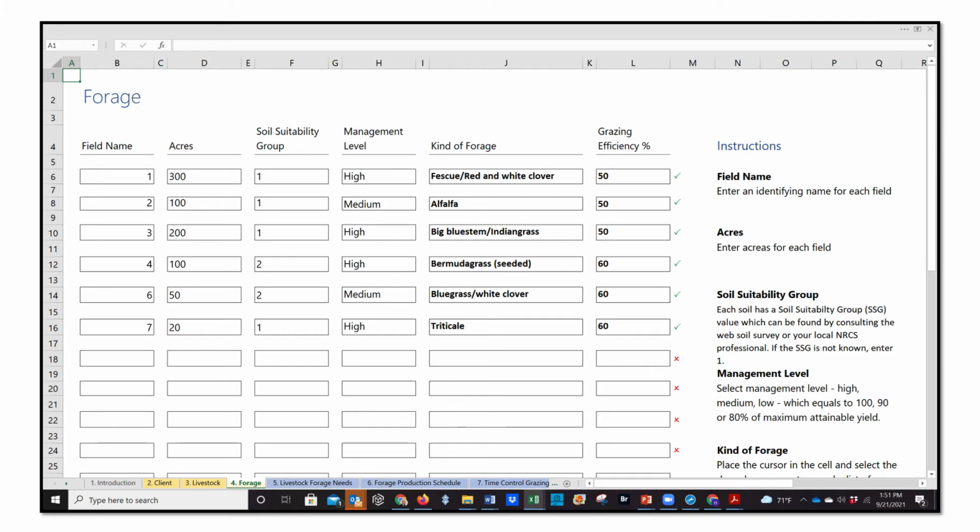You pick the kind of forage in the next box, and if those were blank and you put your cursor in there, it'd bring down a little drop-down arrow, and I believe I tried to illustrate that in the talk, but then you'll get the list of 26. Yours may not be there exactly, but you'd be surprised how little difference there is in the month-to-month percentages with cool season stuff. I mean, tall fescue red clover is like tall fescue white clover, is like orchard grass white clover or red clover. Now the yields will vary with those, but the percent by month doesn't vary very much if you're looking at cool season species.